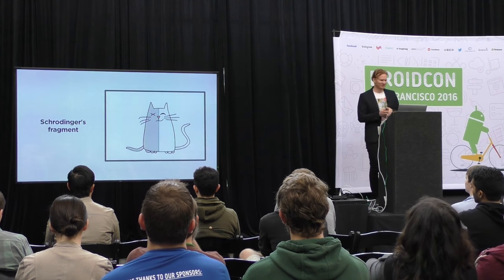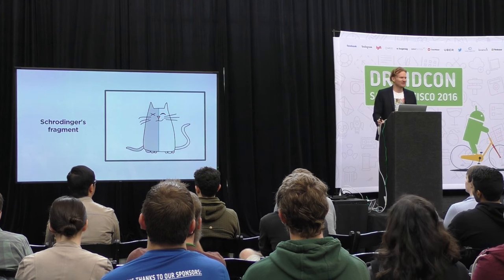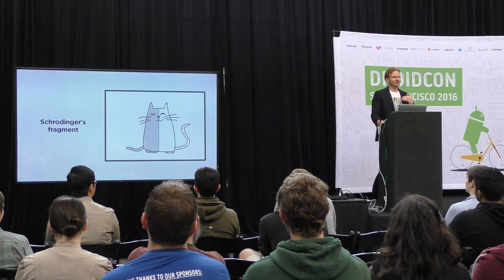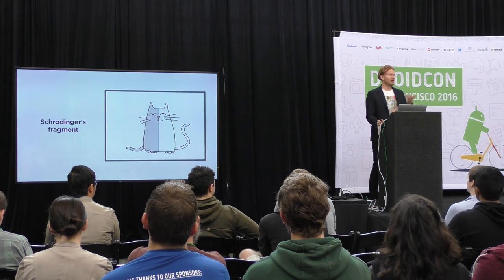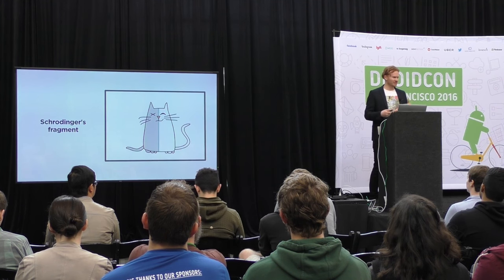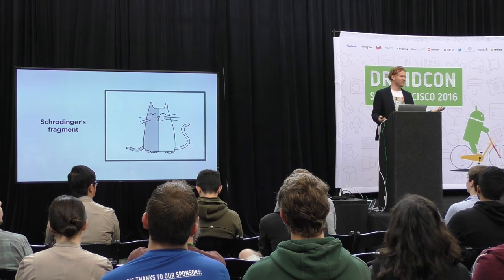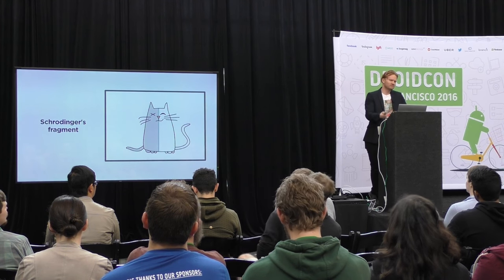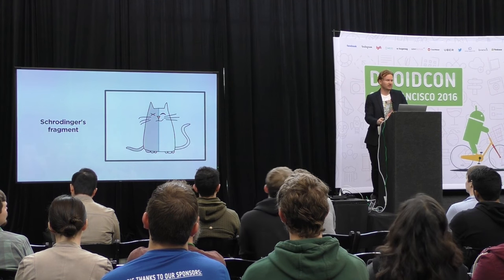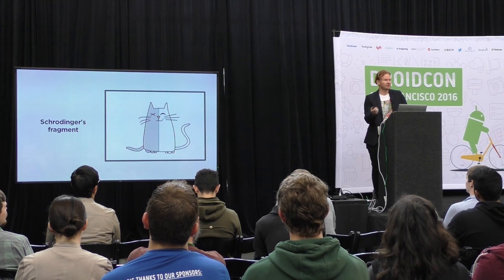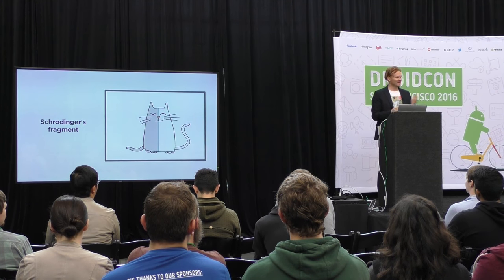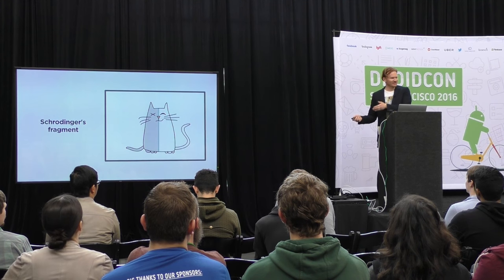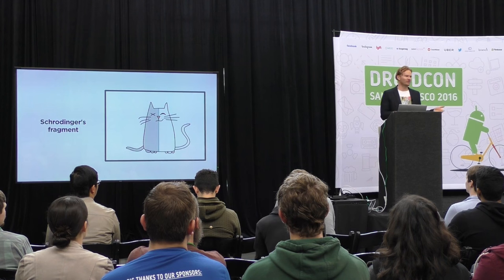Another issue I called Schrödinger Fragments was caused by the asynchronous nature of Fragment transactions. Whenever you commit something to the Fragment Manager, the reference to that Fragment is not immediately accessible. For a while, your Fragment is living in this limbo where you don't know if it's there or not. Before we discovered that, we had some race conditions — especially in our right state changes — when we were trying to access the Fragment and it was null, but in fact it was there. As a result, we started tracking Fragment instances separately, but it didn't make sense since the Fragment Manager tracked the instances while you also had to track all of them yourself.